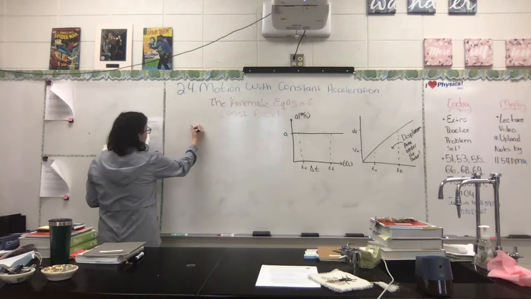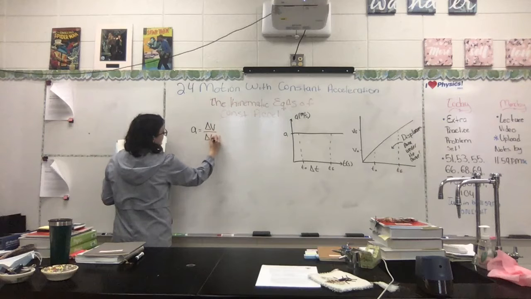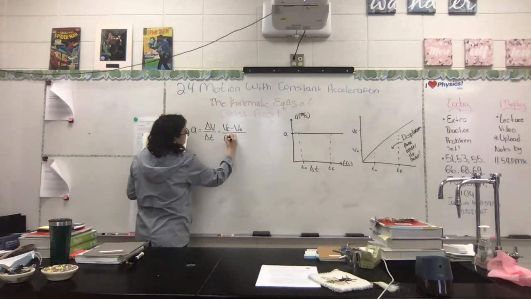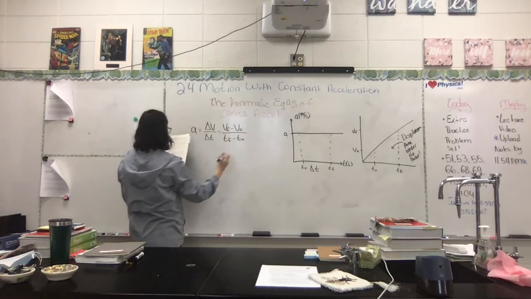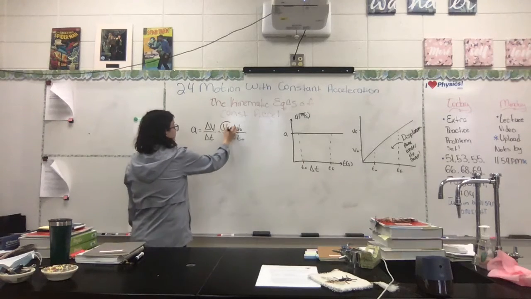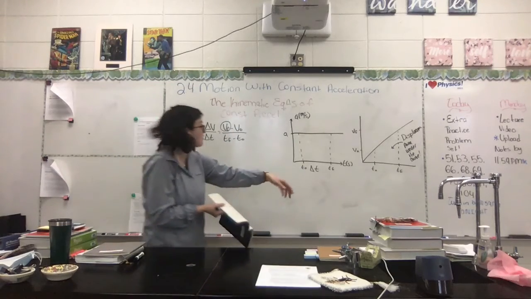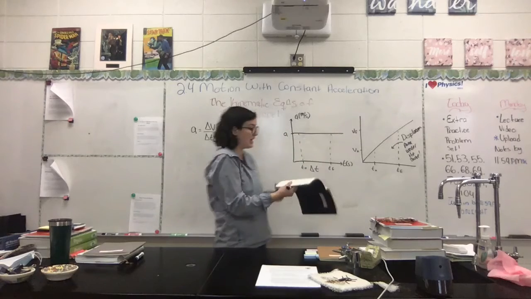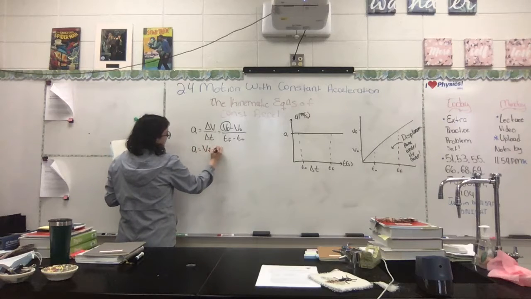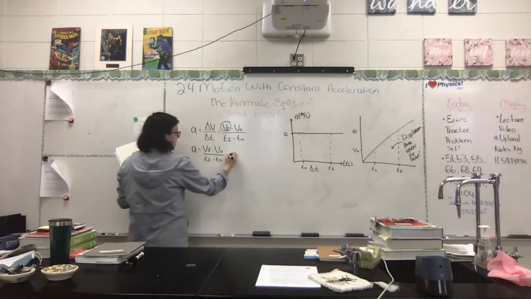And you know how we just learned that acceleration is equal to the change in velocity over the change in time, and that's equal to the final velocity minus the initial velocity over the final time minus the initial time? Well, we're going to rearrange this equation for VF. So let's say we're given information and we want to know what the final velocity is. We want to know what this is, okay? Well, we're going to have that A equals VF minus V naught over TF minus T naught.